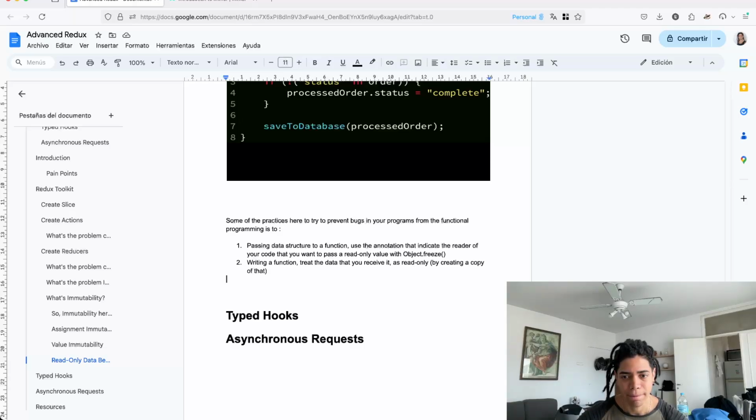Read-only data structures are data structures that never need to be mutated. That's key. A read-only data structure never needs to be mutated ever again. You might create it and do some mutation in its creation process, but at some point you freeze it, you say it's done, it's final, it's complete, and then you move on. You use that in its final value form for the rest of the program.